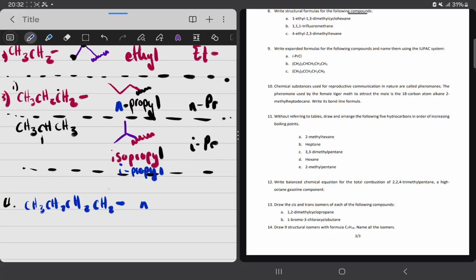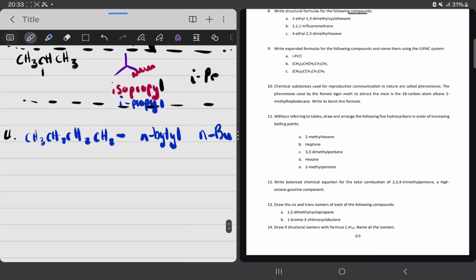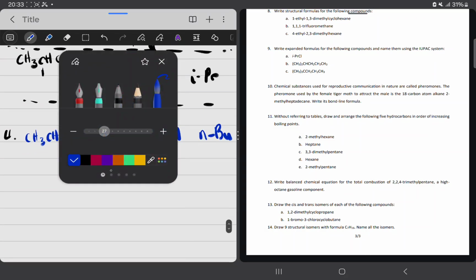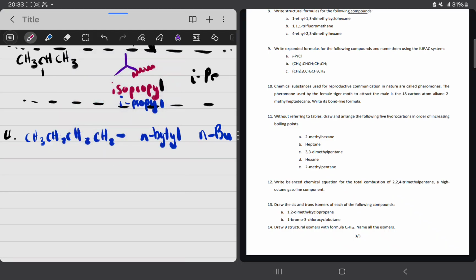Here we have N-butyl like this. It's N-butyl, and in brackets, in abbreviation, it is n-Bu. Okay, so we already see where the IPRs came from. It came from isopropyl. So it's isopropyl, then chlorine. Okay, so it's now isopropyl chloride. Here we have the N-butyl for the normal butyl. And what do we put here? Well, we just put the bond, so it'll be like this.